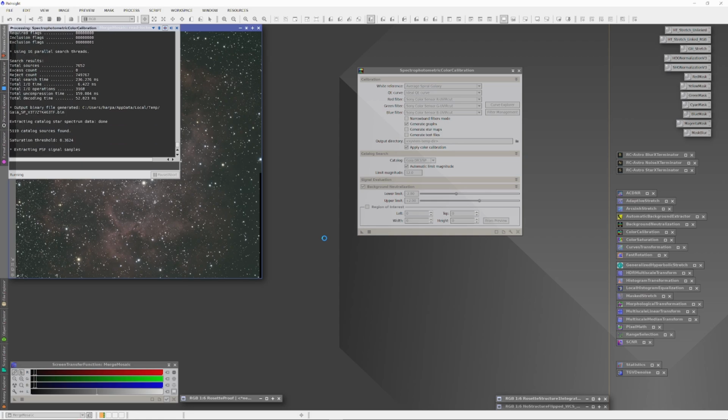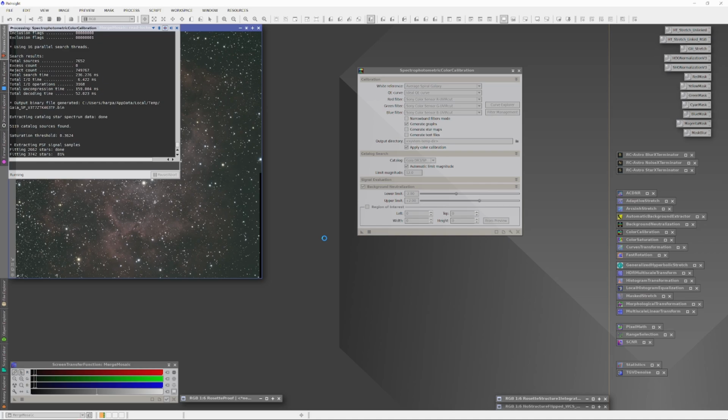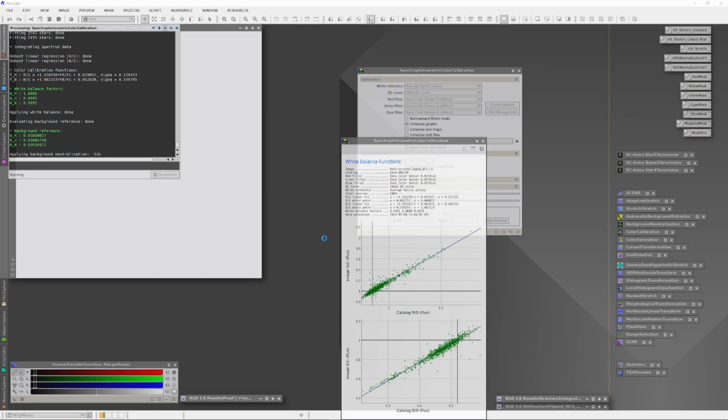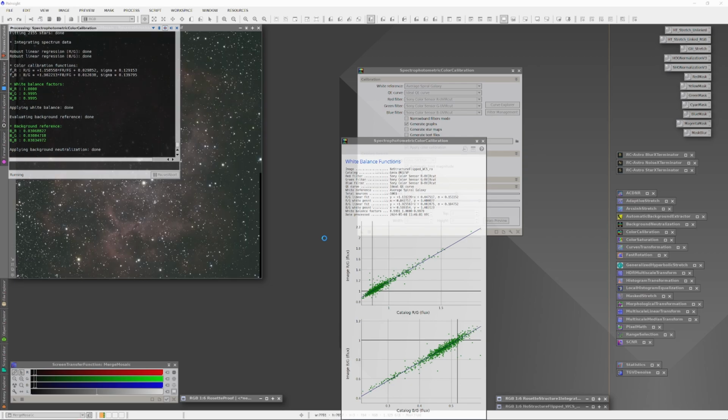I've already gone through the process of putting the mosaic together, and now I'm just using spectrophotometric color calibration to correct the color. This is not really a topic for this video, but if you've ever struggled to use spectrophotometric color calibration on a mosaic and failed, go back into your image plate solver script and beneath the image parameters section, in the part called image scale, select the resolution option. This will have the image solver solve for the correct resolution of your image rather than the focal length. Otherwise, with a mosaic, focal length will only confuse the image solver operations.